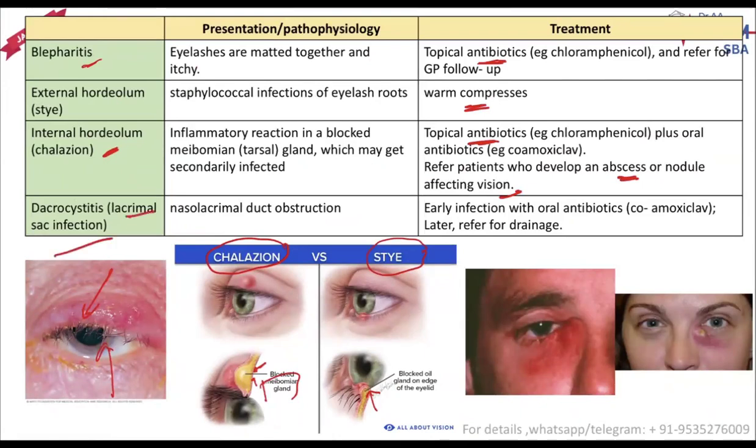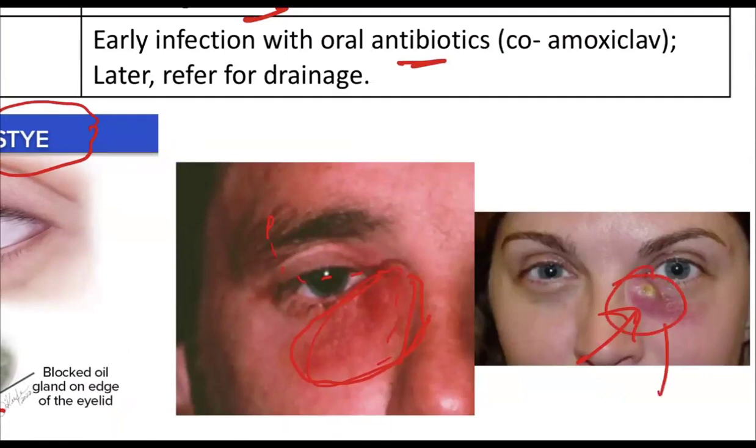Lacrimal sac infection, also known as dacryocystitis, is present here. That is the medial aspect, because your tears get drained into this lacrimal sac. That's why the name is lacrimal. Lacrimal means tears. This itself can get inflamed. This is mainly seen whenever there is a lacrimal duct obstruction. Initially, if it is not abscess formed, you can see clear-cut abscess like this. If this is an abscess, you need to admit for IV antibiotics and drainage will be required.